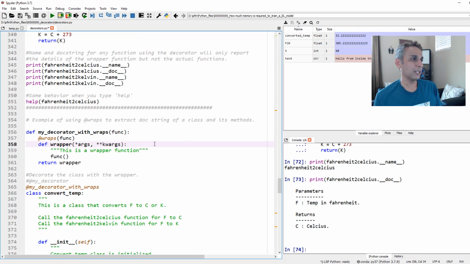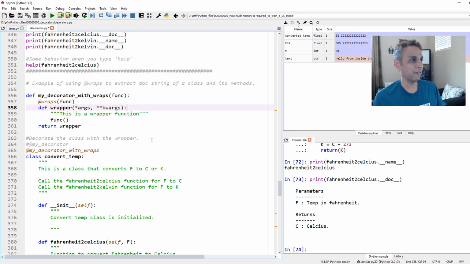Okay, so now let's look at again a couple of examples. Again, it may sound like I'm doing this video for a long time, but I want to make sure everything about decorators is captured. At least most of it is captured, so you can go ahead and explore this, be creative. Try to apply this to different types of functions.